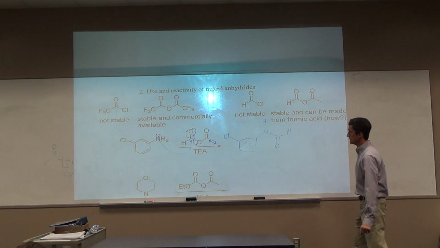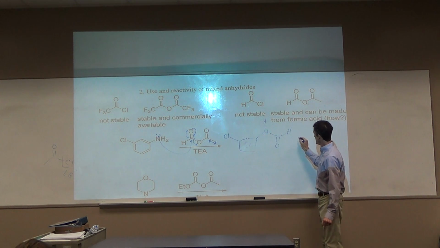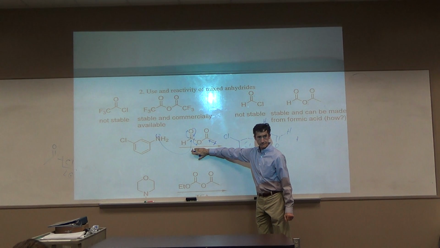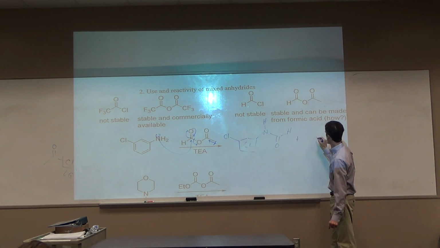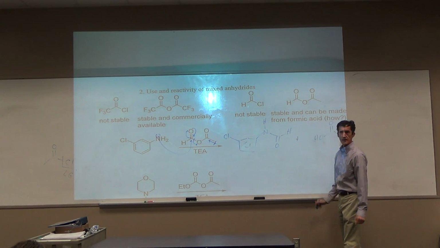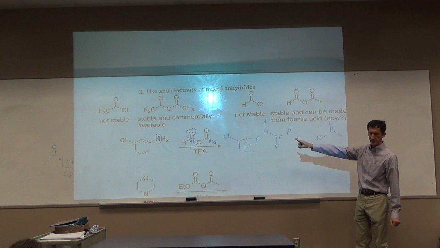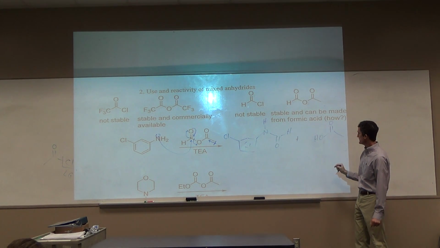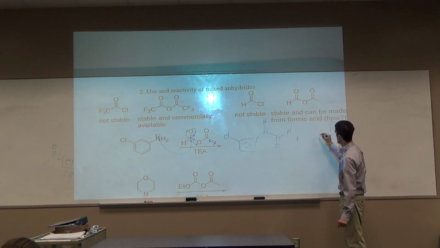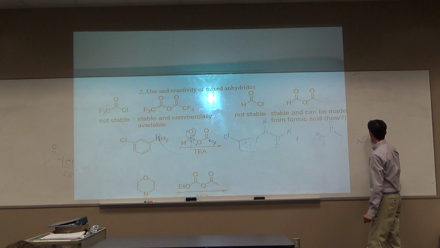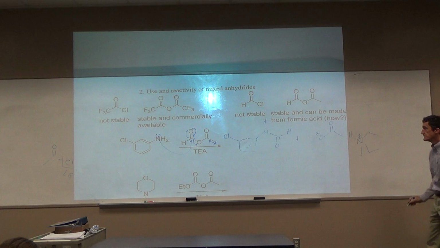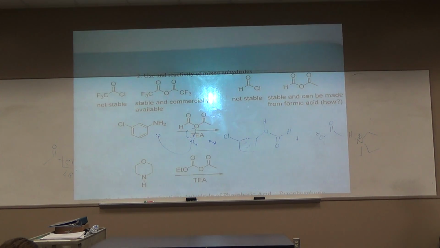And plus what? Why triethylamine? If we did not use triethylamine, what are we going to get here? We get acetic acid, right? Acetic acid may be acidic enough to protonate the amine. So why use triethylamine? To take the H. And so we would have this plus triethylamine, and we would end like that. Next one.